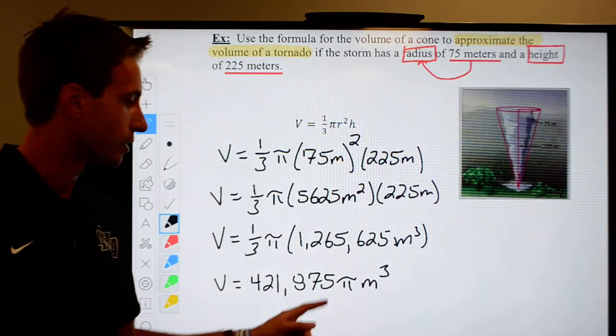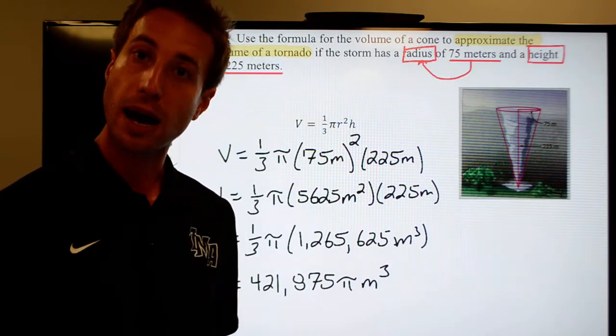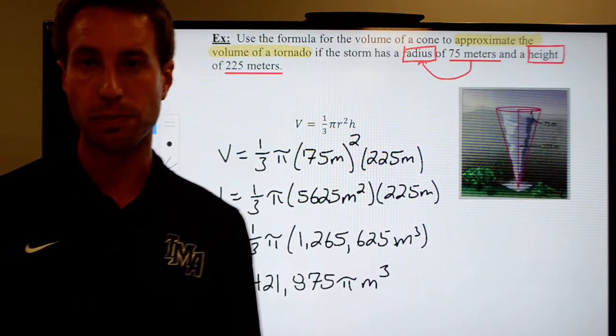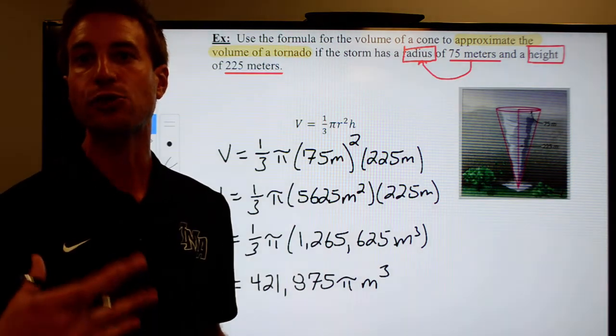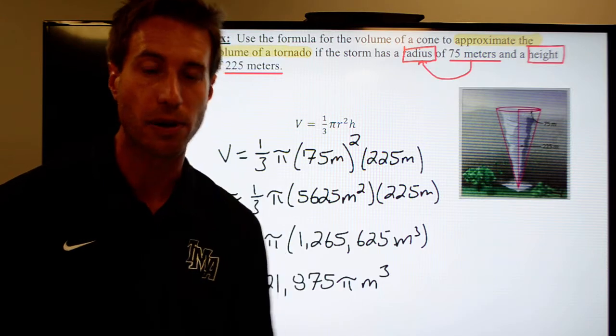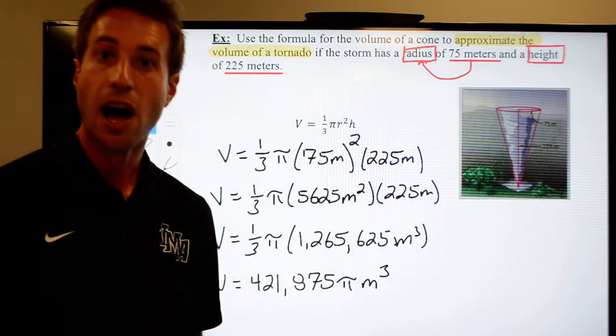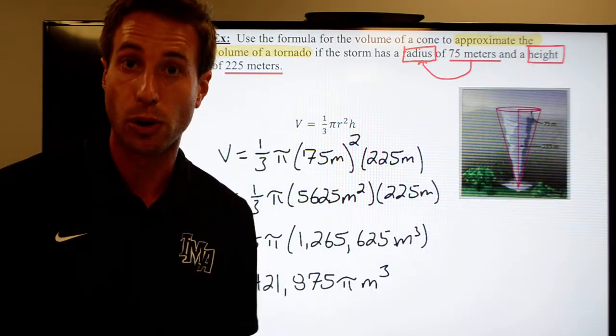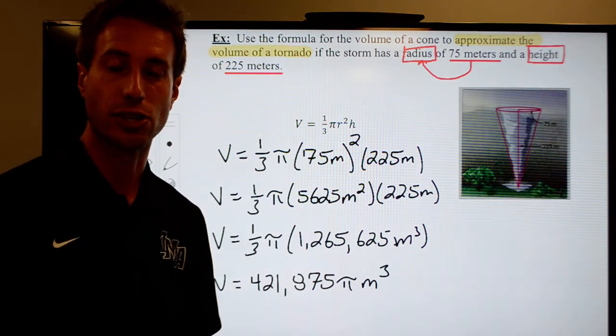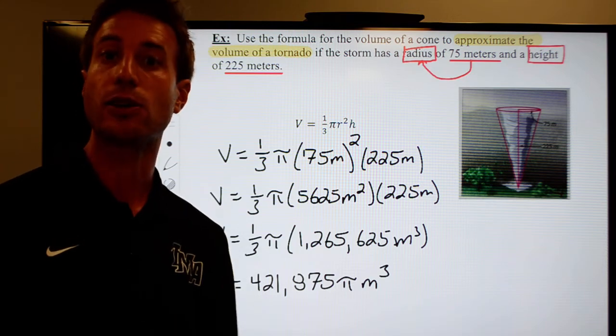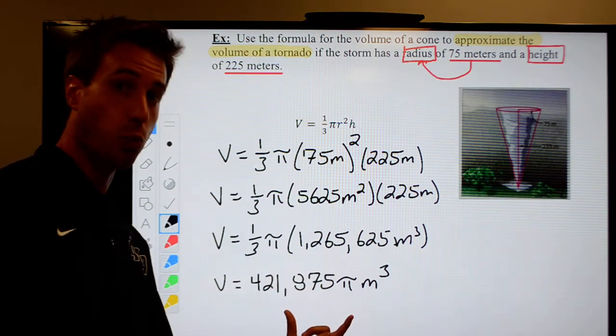Now here's the reason I leave my answers in terms of pi. Simply meaning that pi is in my answer. The reason I'm going to leave pi in my answer is because pi is an irrational number. It is a non-repeating decimal. And if I were to plug 3.14 in, I no longer would have an equal sign. It would actually be an approximation, right? Because pi is an infinite number. And I can't spend the rest of my life plugging pi into my calculator to get an exact answer. I'm going to approximate it. I'm going to round it off at 3.14. I think your calculator goes out to about eight or nine decimal places. Still, it's an approximation. I prefer not to approximate things if I don't have to. So I'm going to leave my answer in terms of pi. I know that my volume is equal to exactly this number, whatever it is.